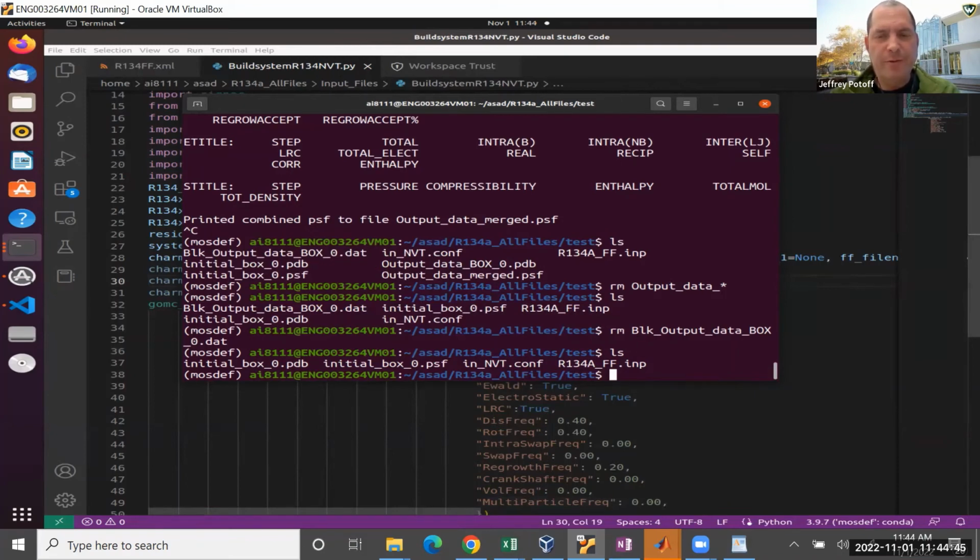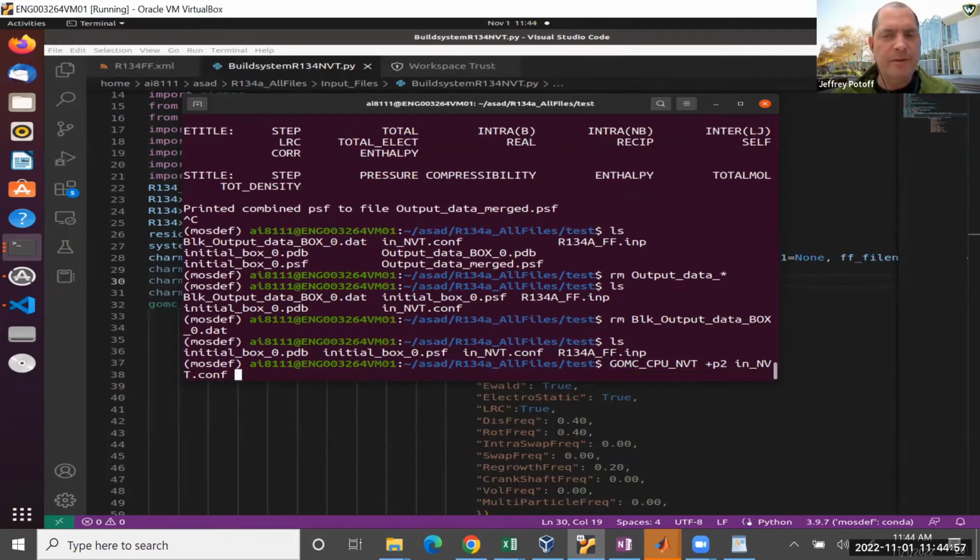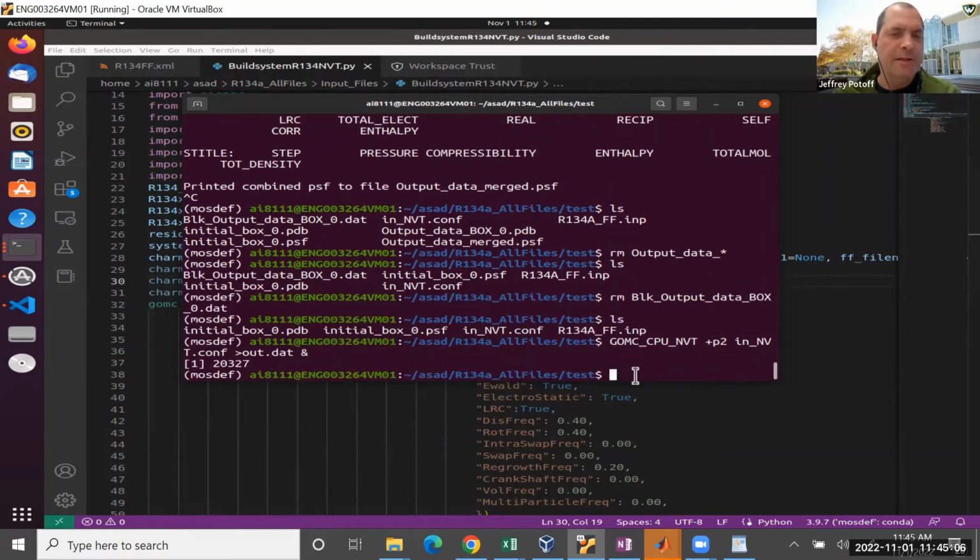We're going to do GOMC, CPU, NVT, and run on 2 CPUs. This is our control file, and we'll just pipe this to out.dat, and we'll run that, and we'll come back in a couple minutes and see what's happening with that.